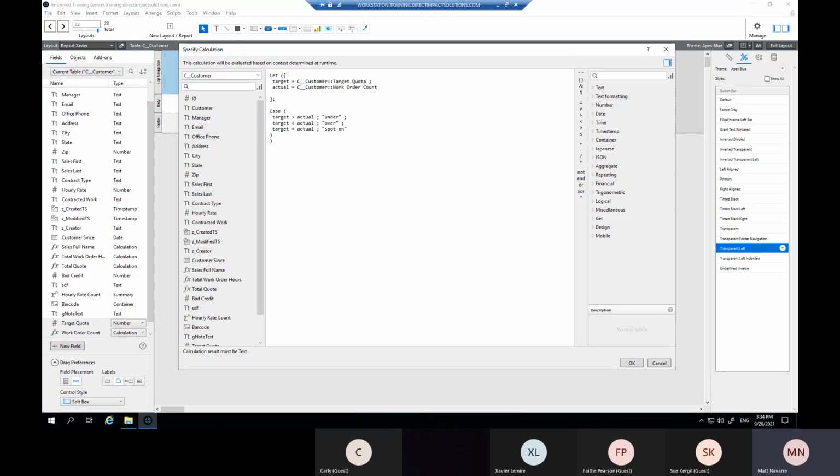Does it matter the order that you do those three tests in? So we're first looking for over, then we're looking for under, then we're looking for exactly. And like in any aspect of FileMaker, do you think it matters how we do those tests? Maybe. Maybe is the correct answer.